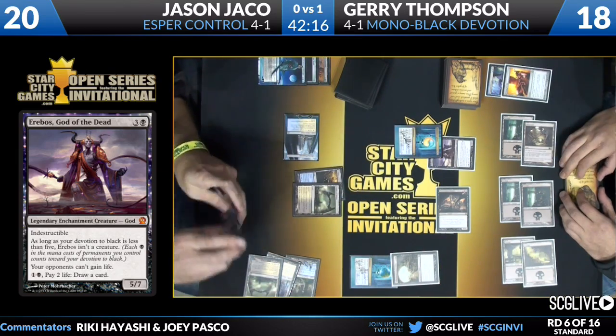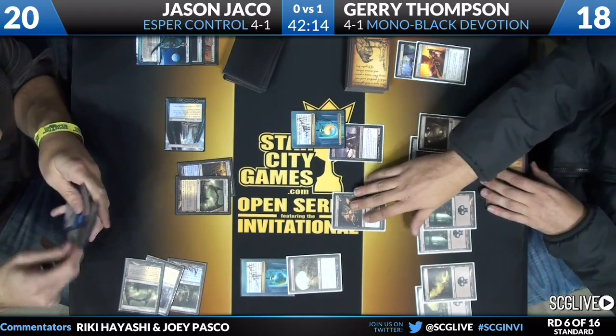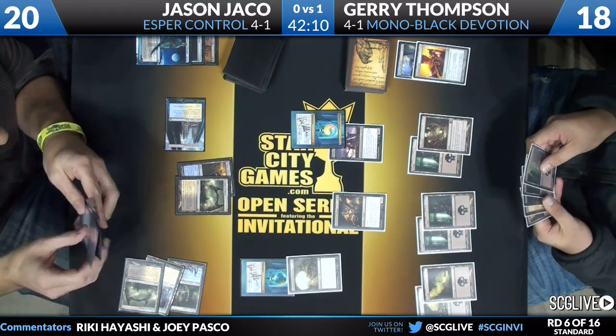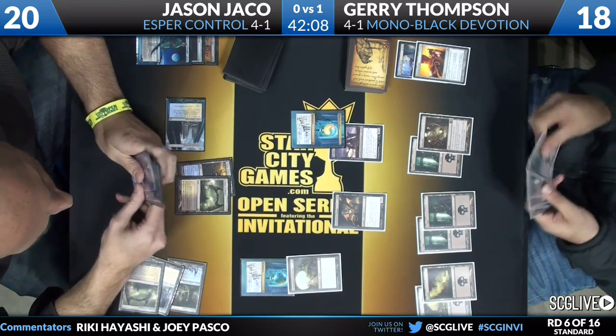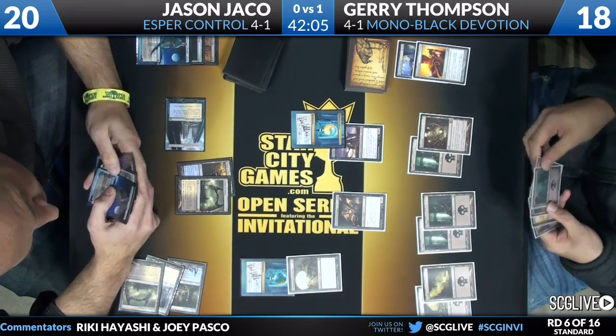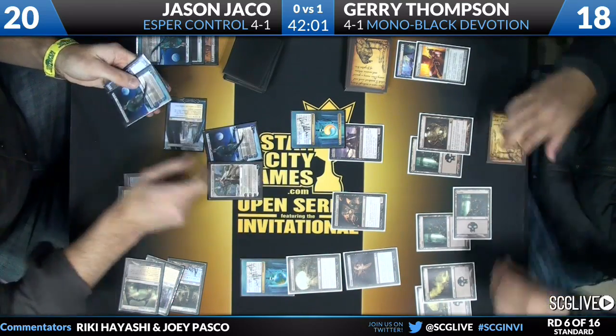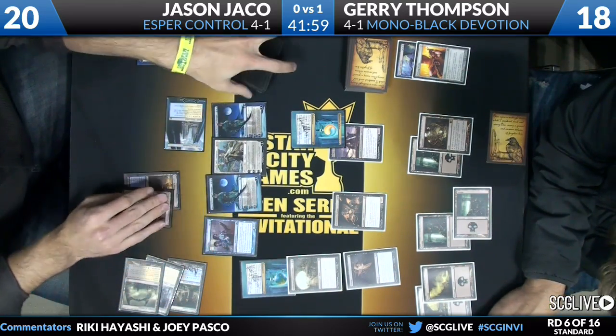You just don't want to let your opponent chain Sphinx's Revelations. So Erebos looks like trouble. Jason says, you get detention. It's really interesting to me that Jason is just ignoring the Desecration Demon so far. He's cast 2 Detention Spheres, none of them on the Demon.